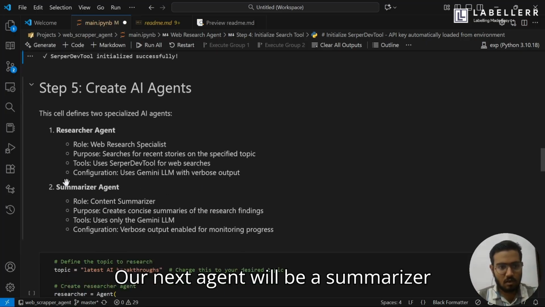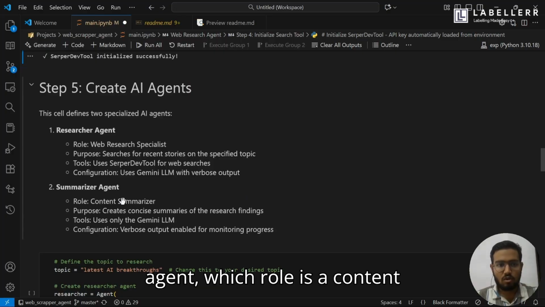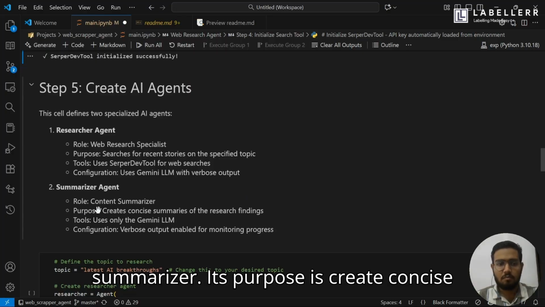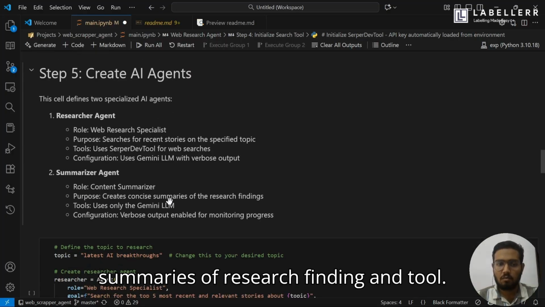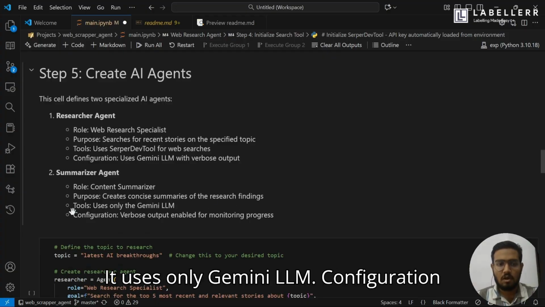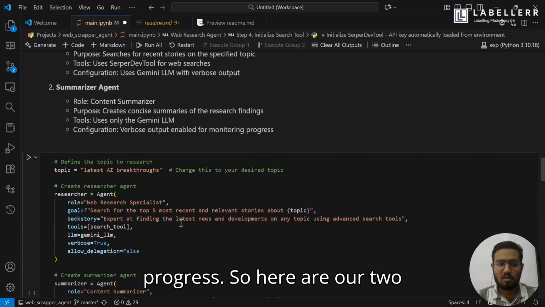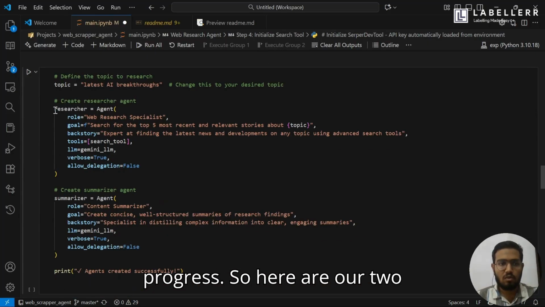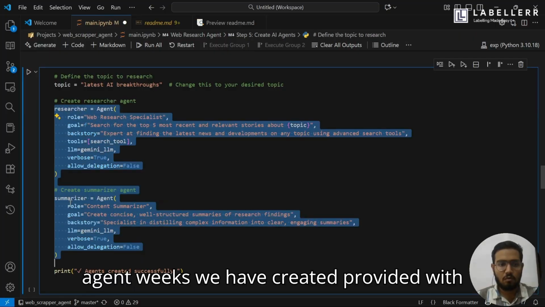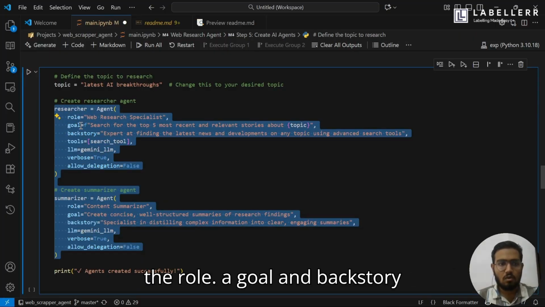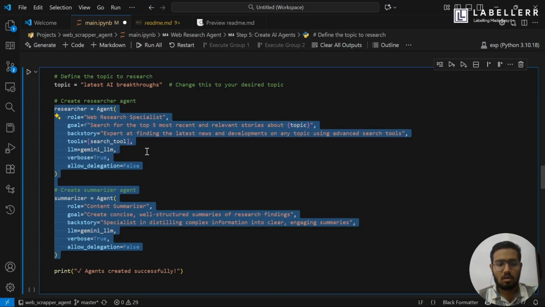Our next agent will be a summarizer agent, whose role is content summarizer. Its purpose is to create concise summaries of research findings, and it uses only the Gemini LLM. The configuration is verbose output enabled for monitoring progress. So here are the two agents we have created, provided with a role, goal, and backstory.